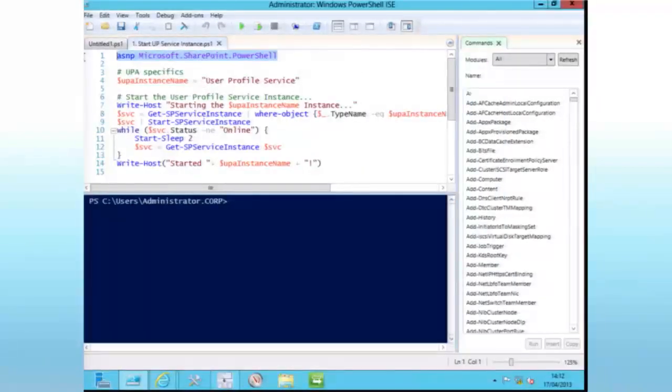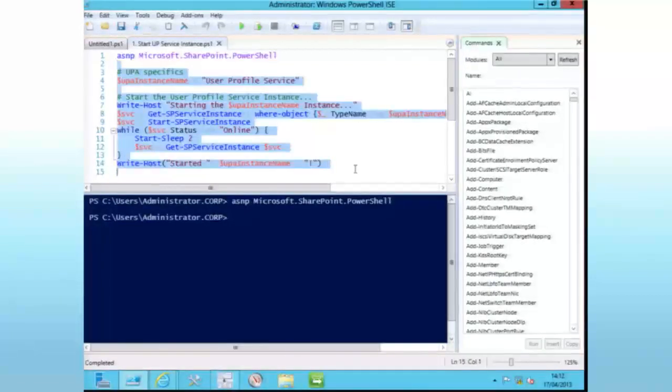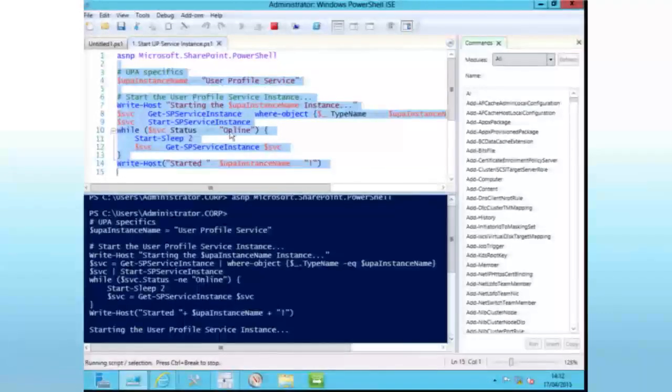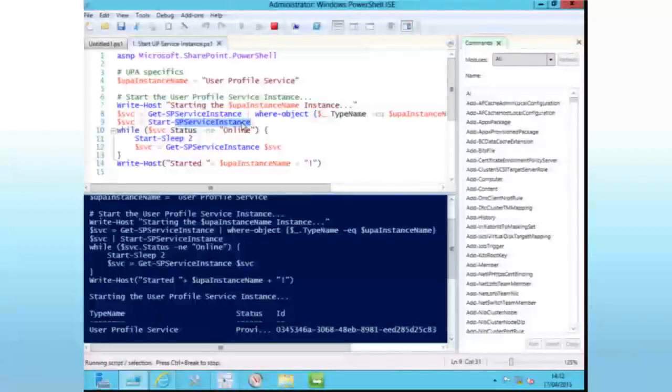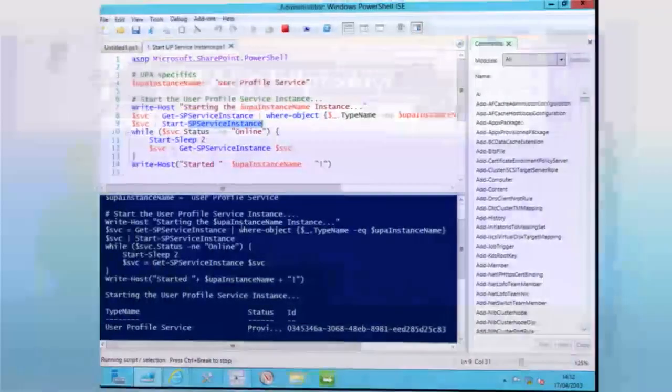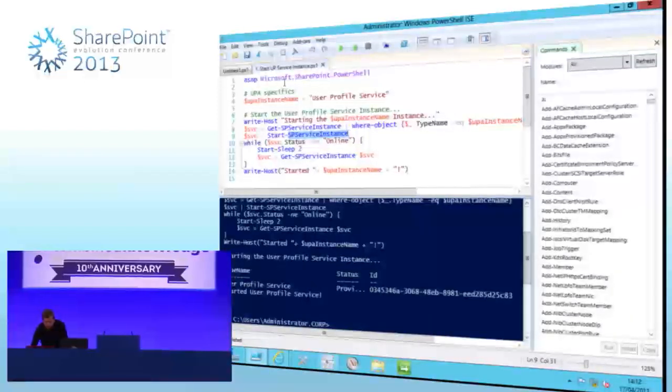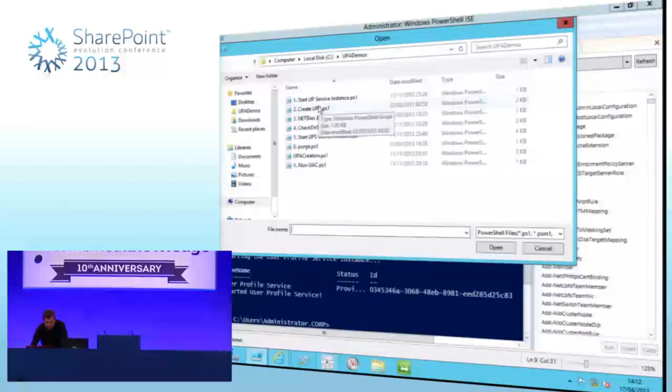First thing I'm going to do, though, is start the user profile service instance. This isn't the sync service instance. This is just the user profile service instance. Very simple, just do start service instance. And if you do it in this order, you can hopefully avoid the requirement to do IIS resets as you walk through the process. Not going to guarantee you don't need to do an IIS reset because it is SharePoint after all, but it will avoid most of them. And it's at this stage where I need to do the local administrator thing.